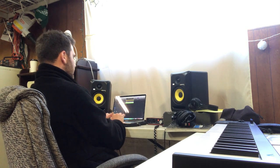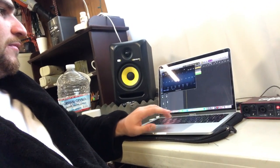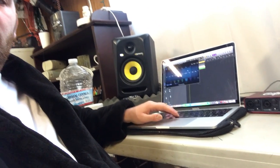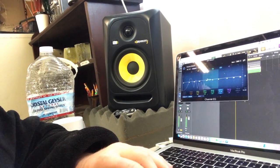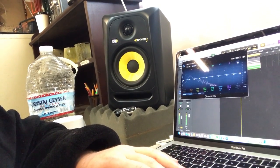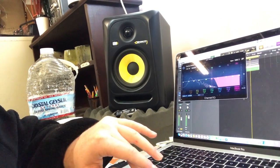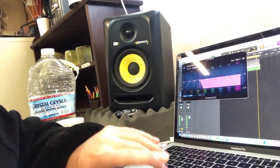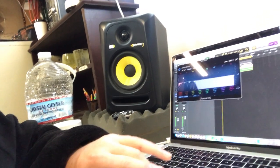Now an EQ trick is like when you have your EQ. Yeah, I think that's better. Okay. So for this bass, you can see all that high end there. We don't want any of that. So we're gonna click, and it's gonna be like this when you click it. Shave a tiny bit of the low end off just to clean it up.